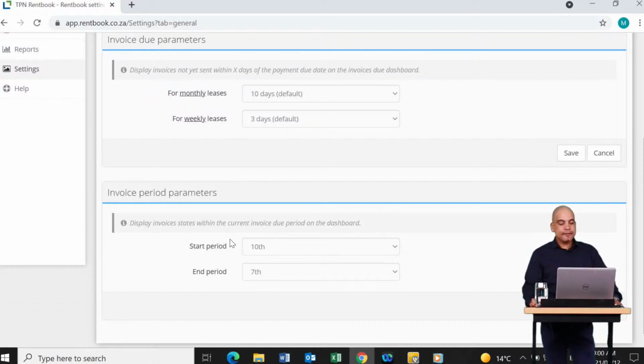But this basically opens the period from the 10th of the previous month to the 7th of the current month, meaning for September your invoices to be ready to send will open on the 10th of August till the 7th of September.